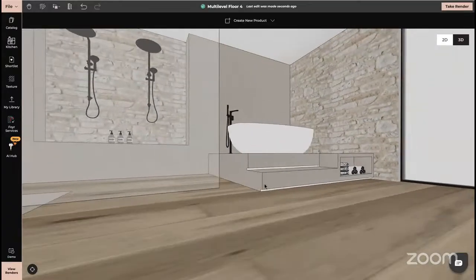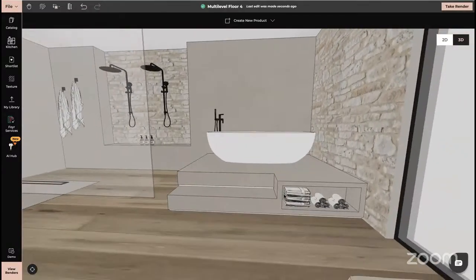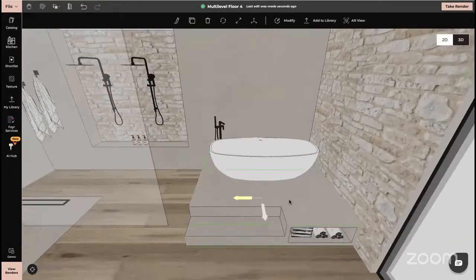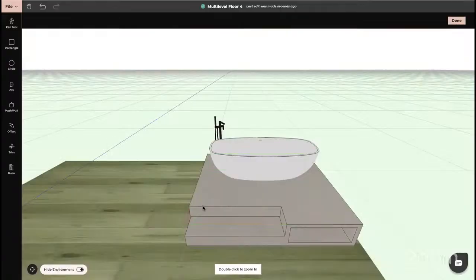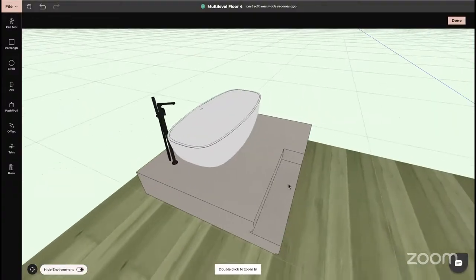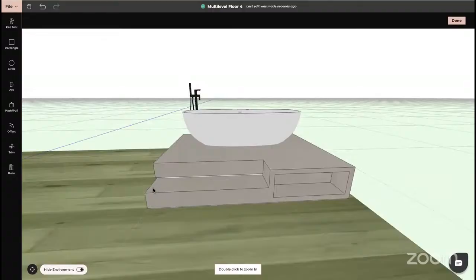And here again, I have LED lights under the steps, and the bath sits on top. And here we have a small storage for towels, for example. So yeah, that's another one. And if I go to modify, then again, you can see we first created one shape, and then measured out the steps, created the opening for the storage, and that's all.